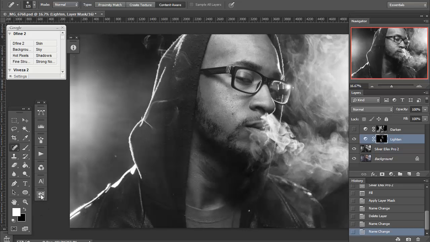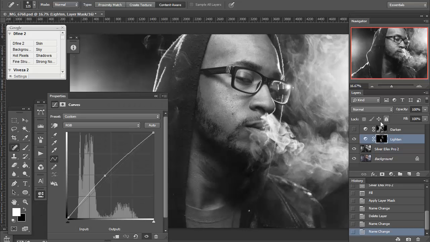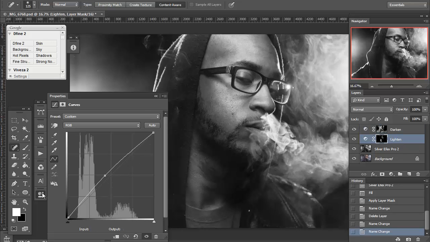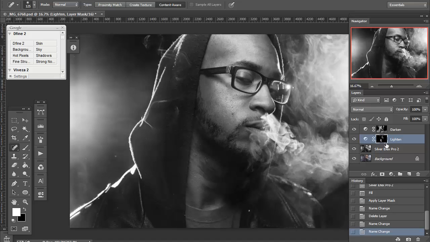And this is just the regular way of doing dodge and burn non-destructively. Couple curves layers, one darker, one lighter, and then invert the layer masks to get it all black and not affecting the image whatsoever, and then you can just paint on in white whatever you need.